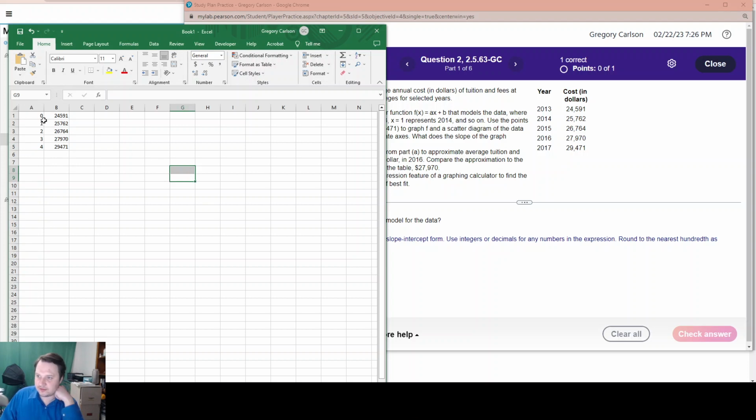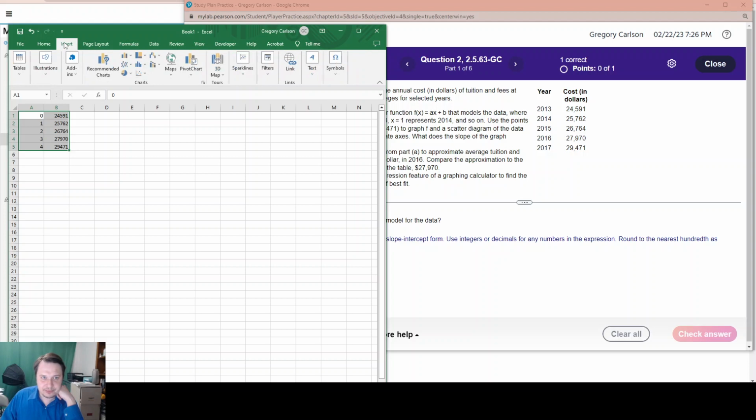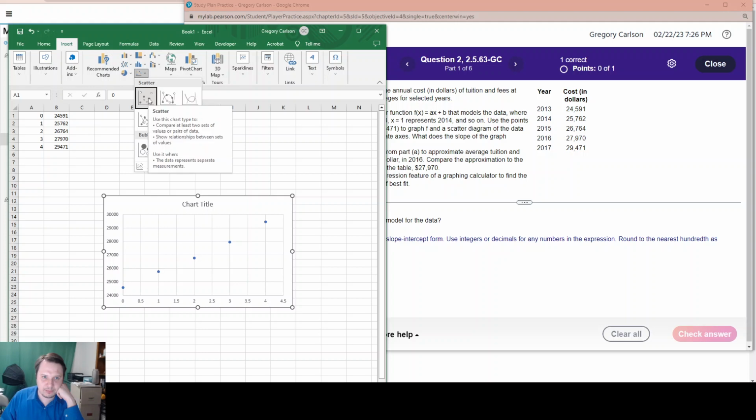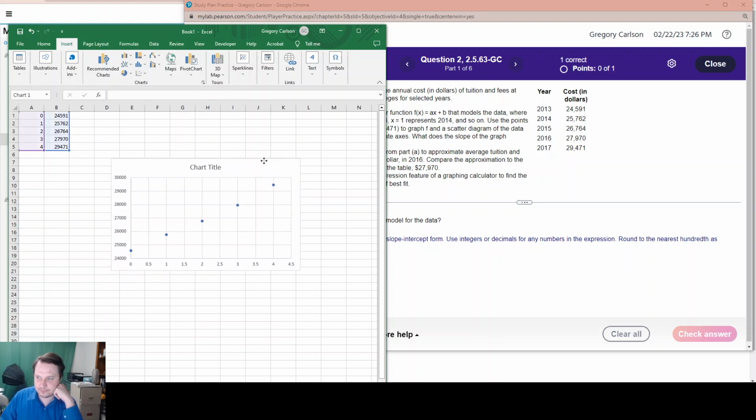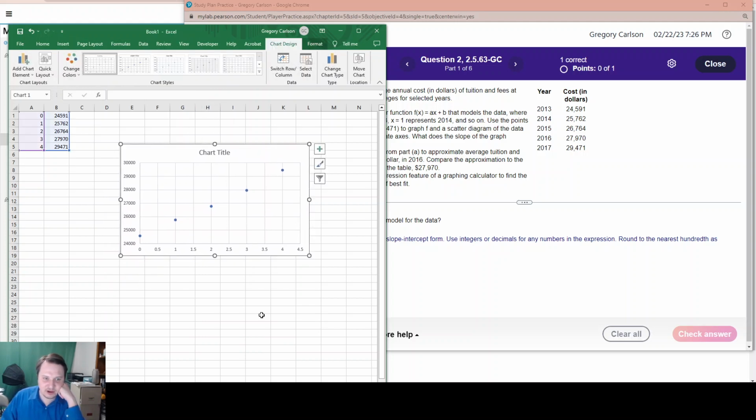Okay, here's what you do next. On Excel, you highlight the cells by just clicking and dragging. So I'm just clicking and dragging to get those 5 points. Then you're going to click Insert, and there should be a tiny little button that says that's a scatter plot. And a scatter plot is just a graph with a dot for every point. So you can see I have it right here, and you're just going to pick the scatter plot. And so you can see now I have it on Microsoft Excel. I have the 5 points.